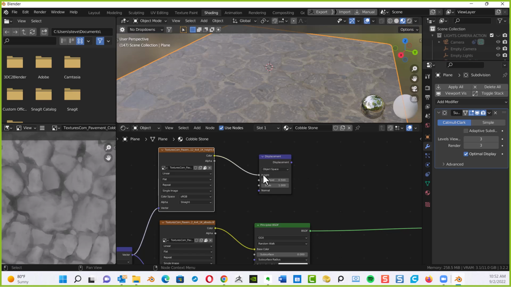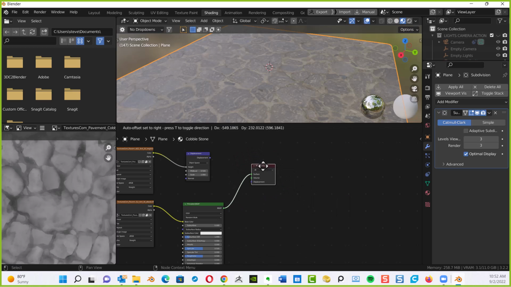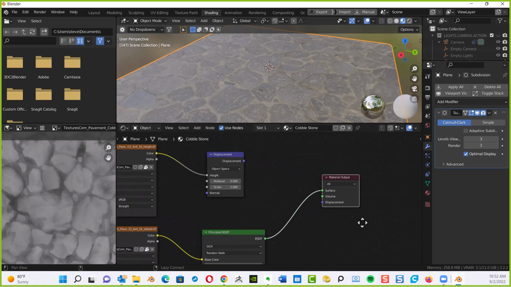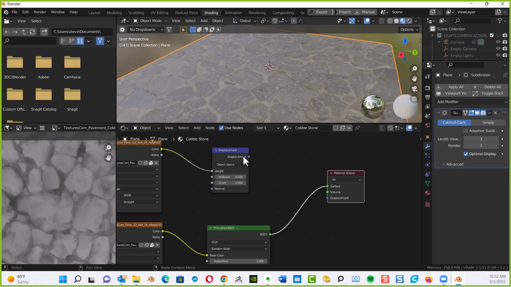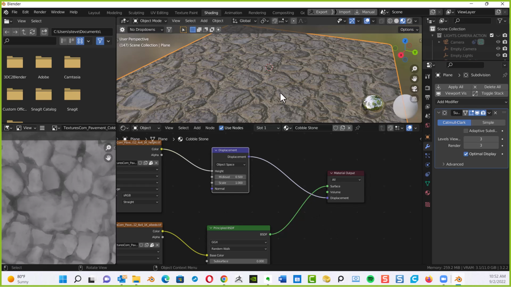And then the last thing you're going to do is take purple to purple. I'm going to bring up the final material output or the rendering node. Purple to purple, displacement to displacement. Grab it there and grab it there, and when you're done, you're going to get a visual change. Get to that point and let me know when you're done.